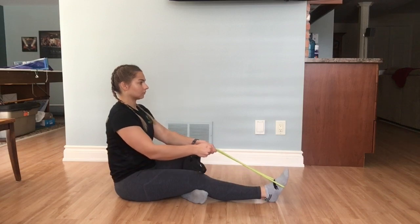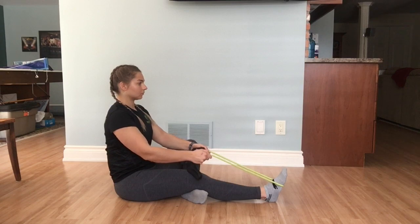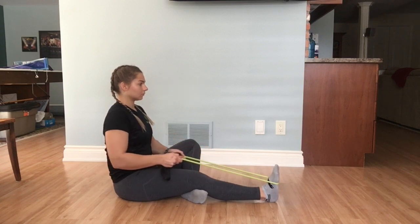I'm using a different resistance band here that's a little bit lighter as well, so I'm working on using more of my muscles to do the work.